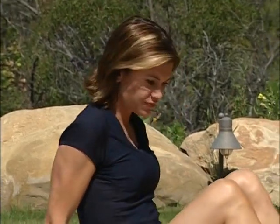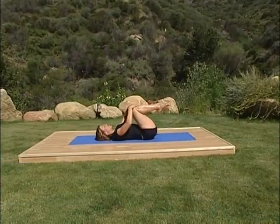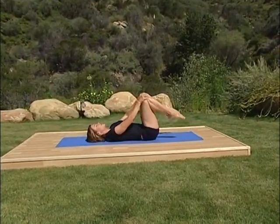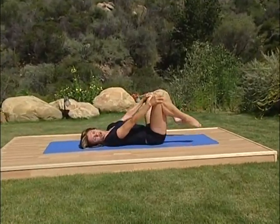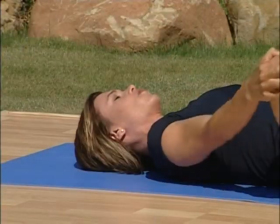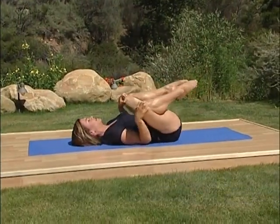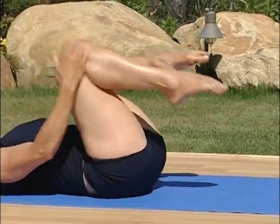We're going to begin by warming up your hips. Come on to your mat. Bring the knees into the chest, grab hold of your knees. Now from here, begin circling the legs, really allowing your hands to hold onto the knees, keeping the pelvis nice and still, warming up those hip sockets. Tummy is tight. And lower those legs down.